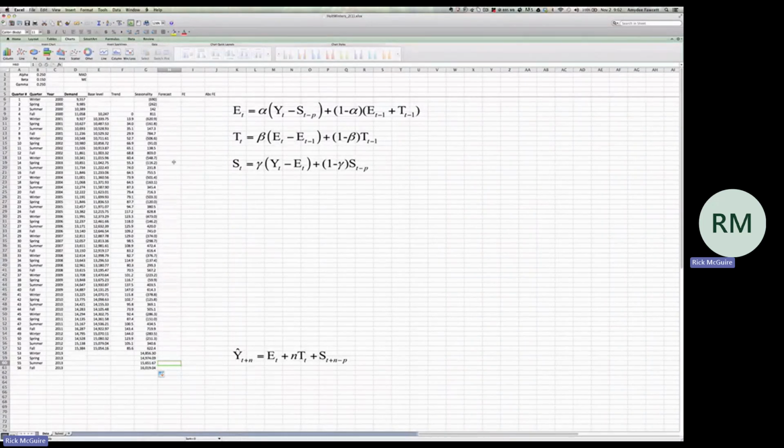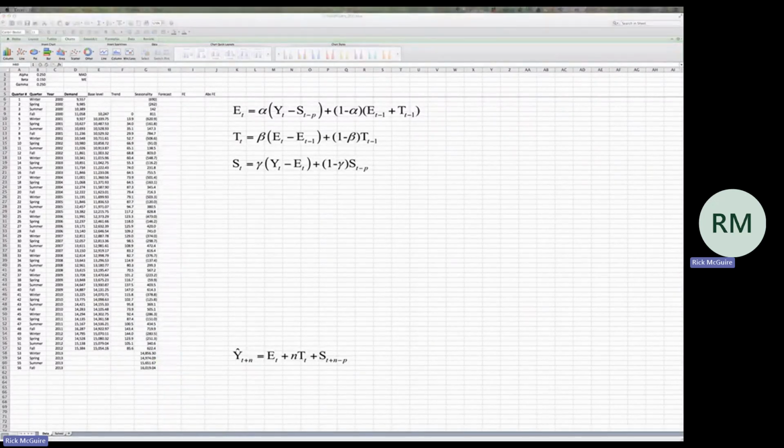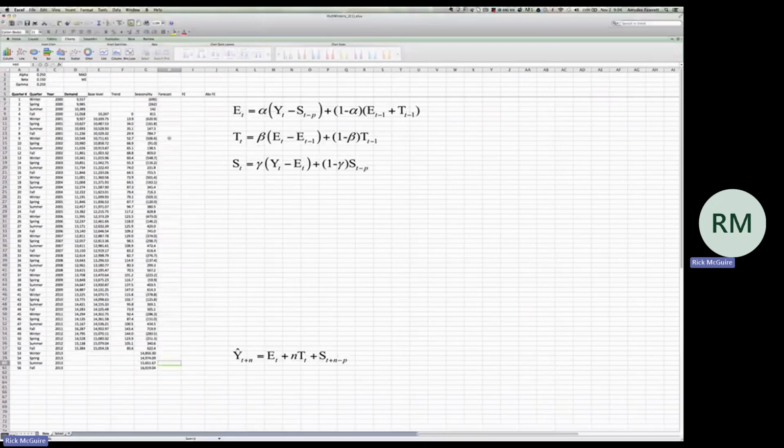Now in this case, I have a very long time period, and that affords me a certain luxury. In fact, what I can do is implement these forecasts the way we just implemented them, and I can pretend I didn't have the associated demand observation. In other words, let me skip the first 2 years and start in the year of 2002. Now the reason I'm starting here, by the way, is that I now have for the entire preceding year estimates for the seasonal factors. And I have, of course, weighted estimates for the most recent base level and trend as well.